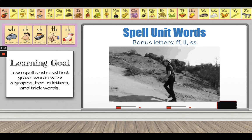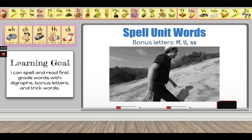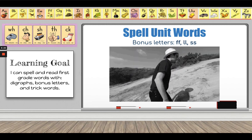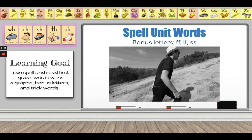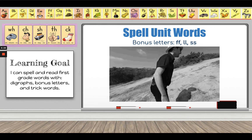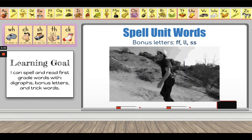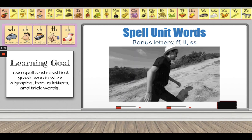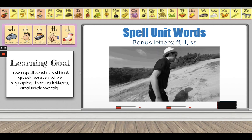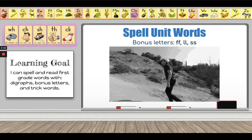Okay, first grade, I hope everyone wrote the sentence, I will huff and puff up this big hill. Before I give you the answer, I want you to point to each word as I read it, just to make sure you didn't forget any words. I will huff and puff up this big hill. Did you start with an uppercase letter? Sure hope so. Did you end with punctuation? Good job. Now here's my answer.